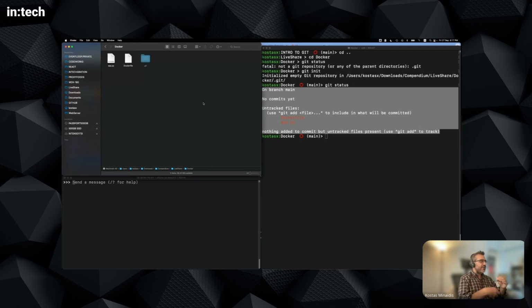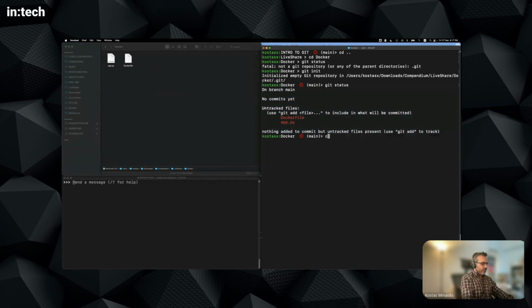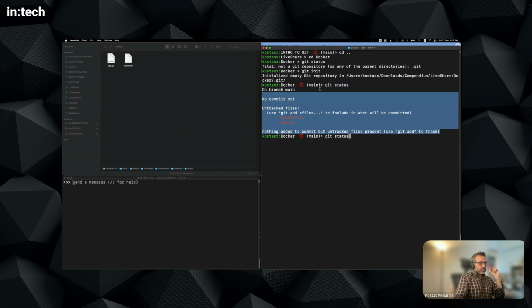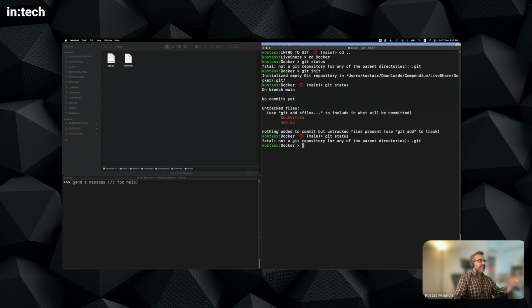You can see it only if you enable hidden folders on your system. And if I remove this manually, if I delete it, move it to the bin, or run a command here, and then run git status again, the previous output of git status was this one. Now, since I removed the .git, it's back to a normal folder. So if you remove the .git, Git is gone. There's nothing magical, no superpowers in this folder.